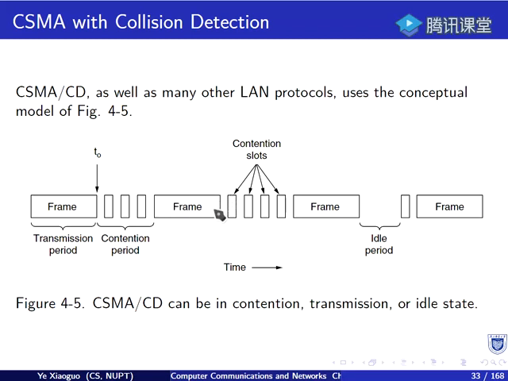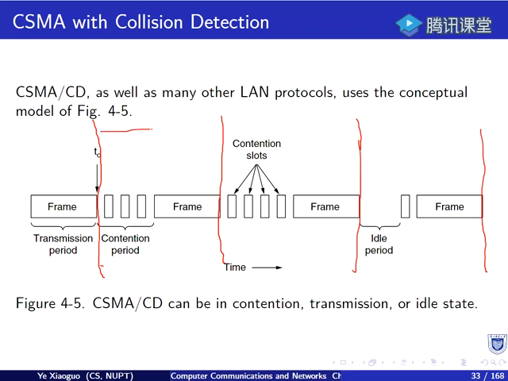Then when finished transmitting, it will turn to the second term of contention of the channel, right? So we can analyze from T0 to the end of a frame. This is a period. This is a turn, right? And from the contention slots to the end of a successful frame is a turn, right? So this is a turn.